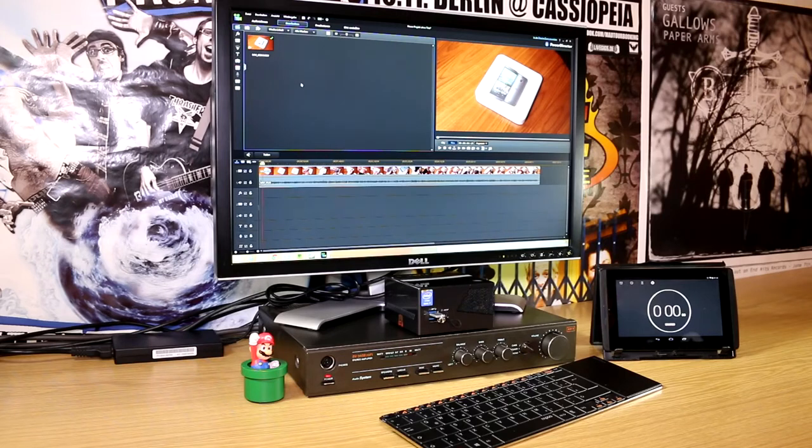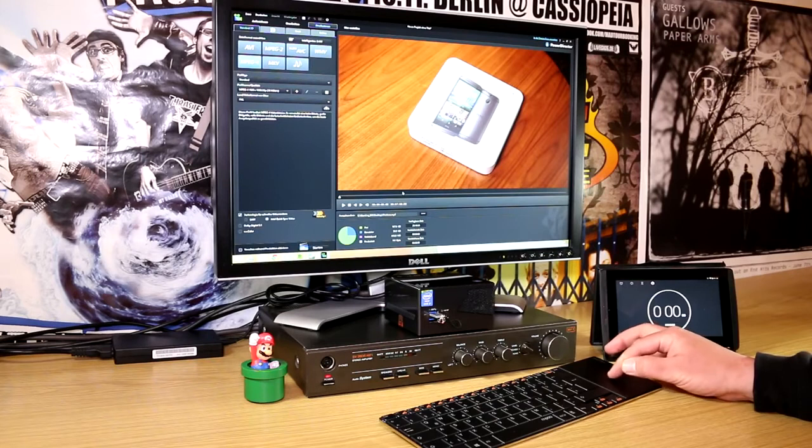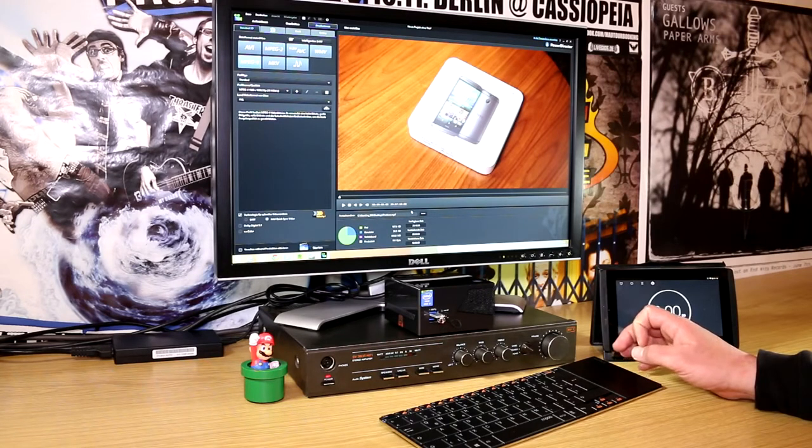So I have a 1.5 gigabyte file, a hands-on video or an unboxing video of the new HTC One M8 I did at the London event. And what I'm going to do is produce it in CyberLink PowerDirector, which uses the Intel QuickSync technology, which in turn is using the integrated Intel Iris Pro 5200 graphics part on the Core i7-4770R in this Gigabyte Brix Pro to render hardware accelerated. And this will be a full HD 16 megabit MPEG-4 file that is produced right here. And yeah, let's get going.